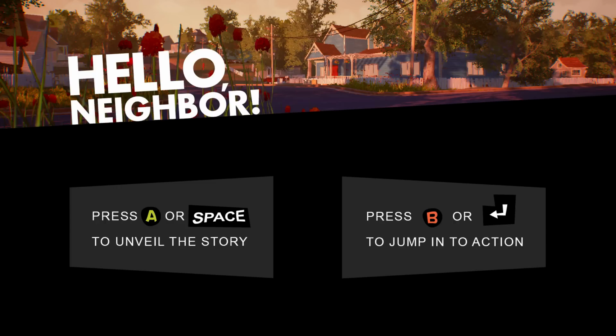So we have a screen here where we can skip the story and jump right into the action, which is very nice because in the old Alpha you could not do that and had to do the intro every single time. And that was no fun. But we're actually going to watch the story because it's new. So let's do it.